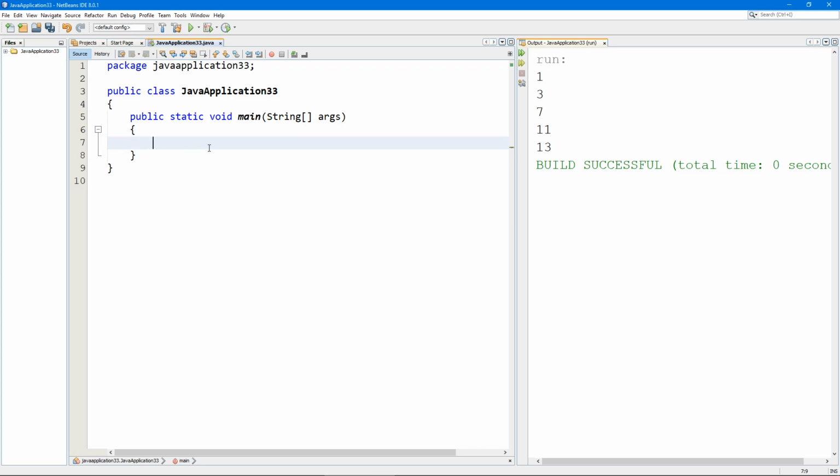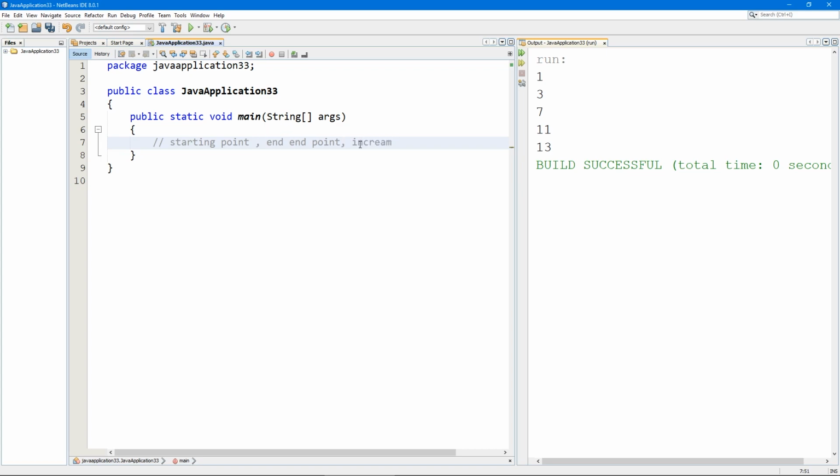First, let me explain how a loop works. I think I've talked about this before. We basically have some starting point, which is a number. We then have the endpoint, and then we have what is called an increment.